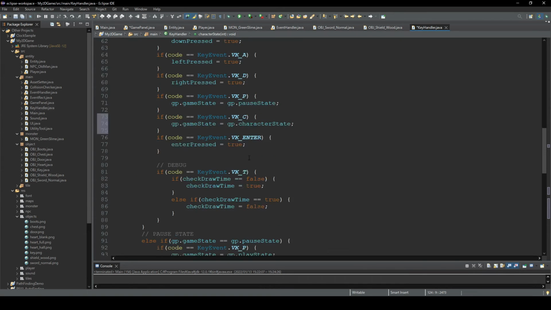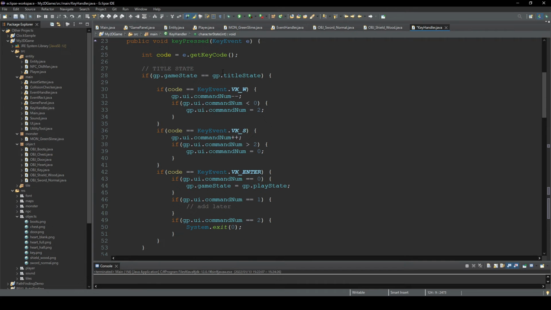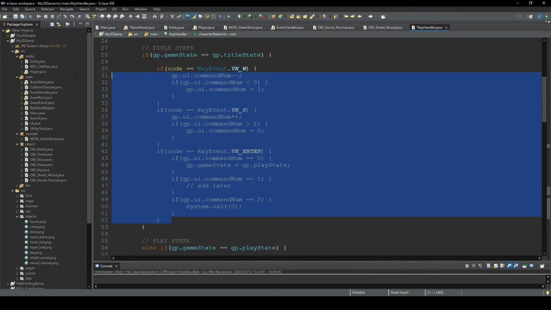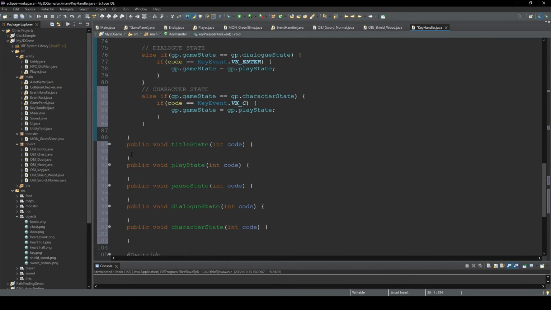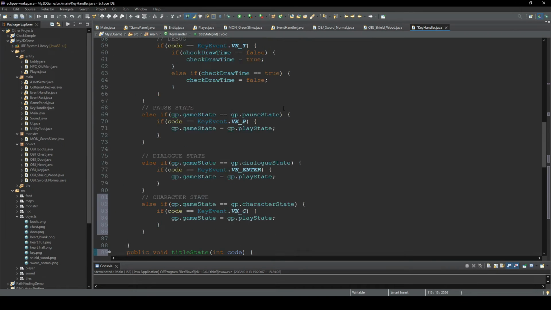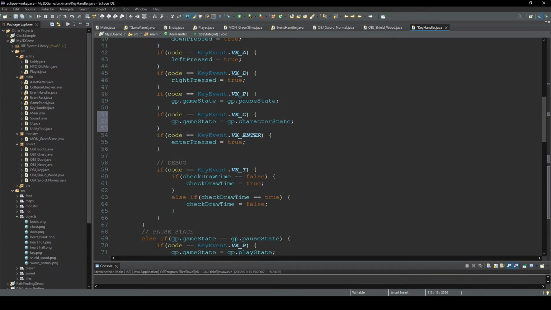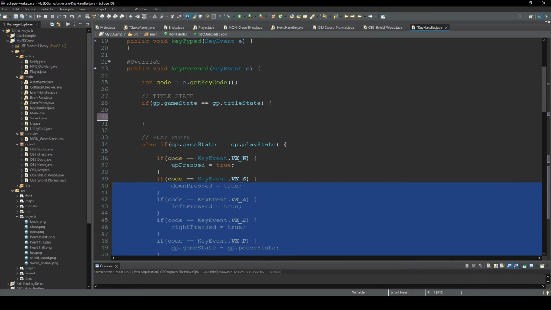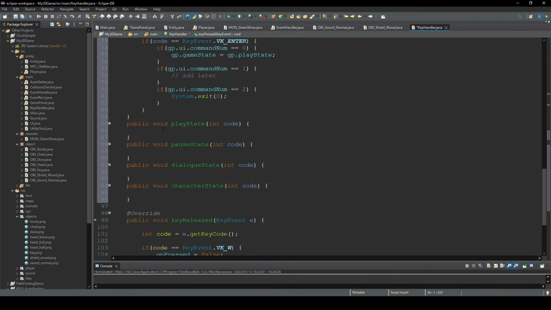And we're gonna move these things to those methods. So first titleState, we're gonna just move these inside of this titleState. And playState, we're gonna just move everything in this if statement to this playState.